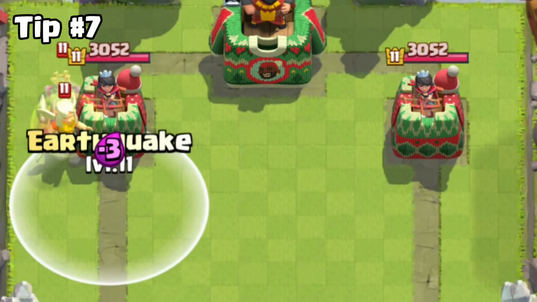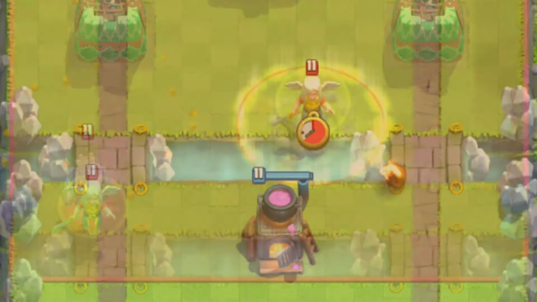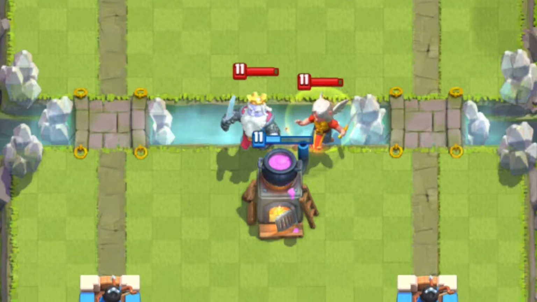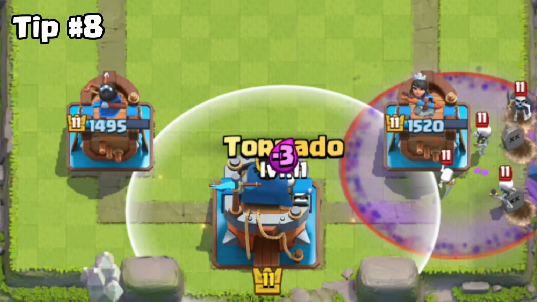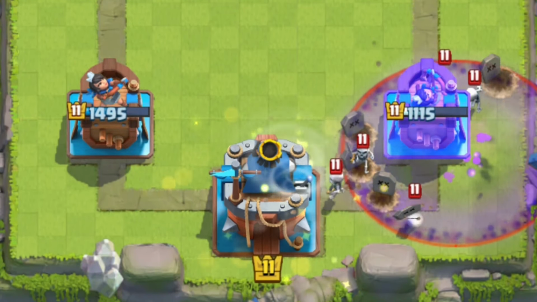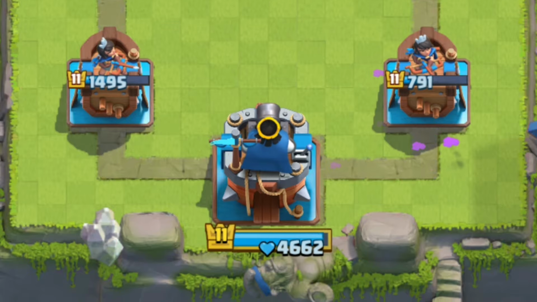Tip number 7. The Battle Healer and the Royal Ghost don't take any damage from an earthquake. They can also just walk over the river. Tip number 8. You can activate your King Tower against Graveyard with a Tornado. This is very helpful because the King Tower helps to take out the future Graveyard skeletons.